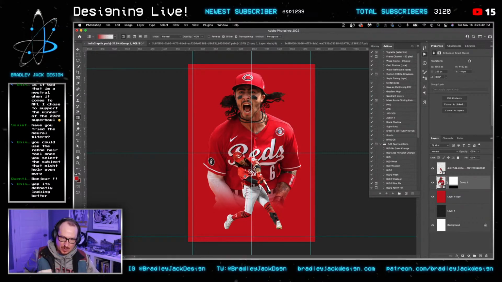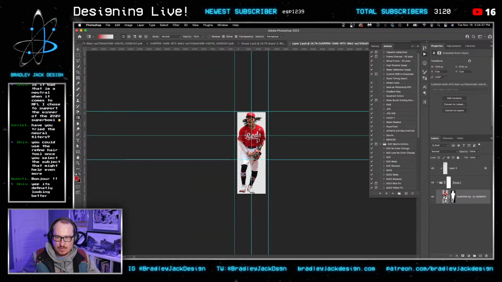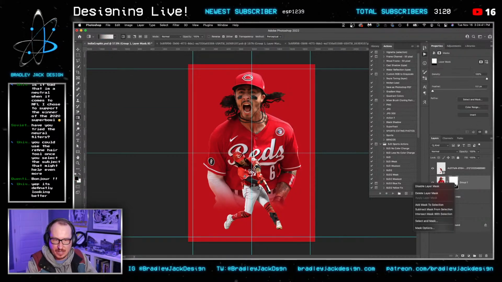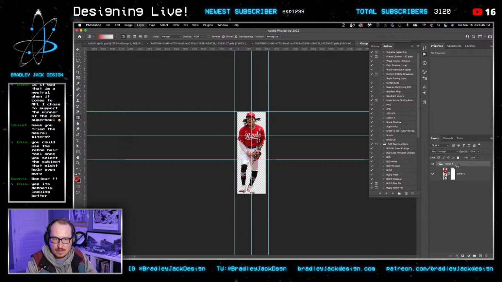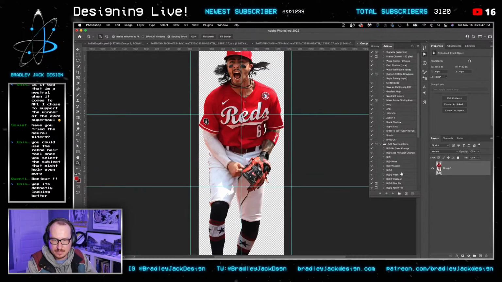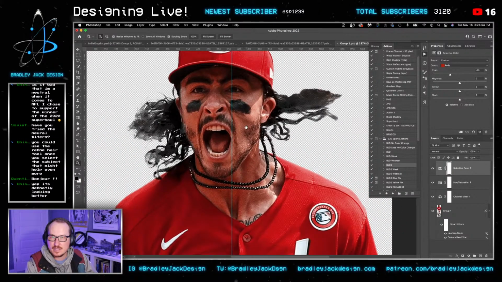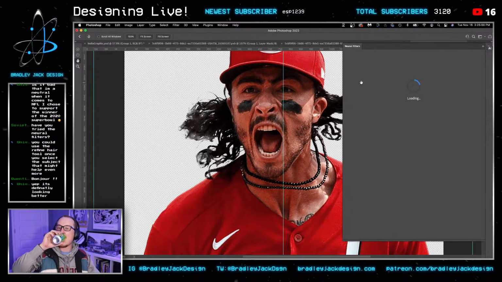Okay. We haven't even edited this image yet. What image do we want to edit? Let me delete this layer mask. There, let's edit this. Okay. Let's just use BJD2. See how bad this looks, mainly because of the quality of the photo. Let's go to the neural filters and see if we can fix that.